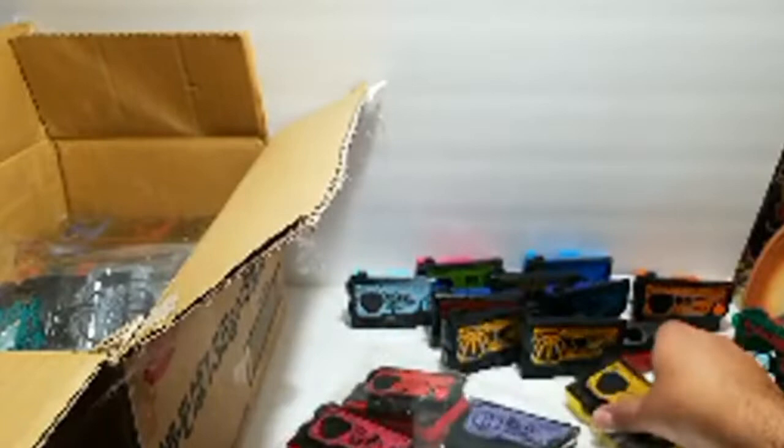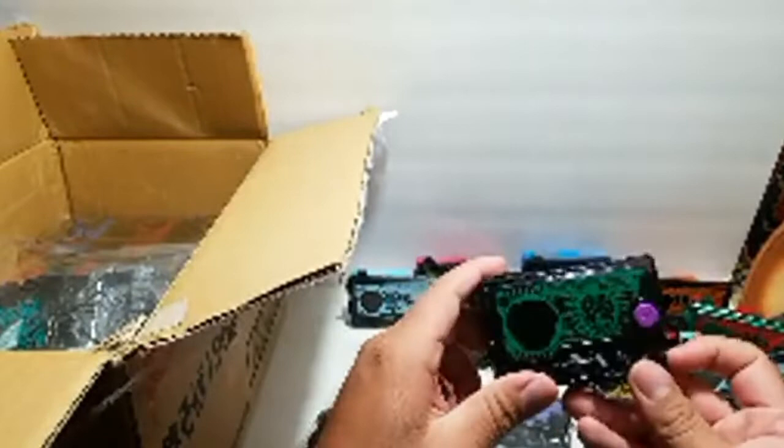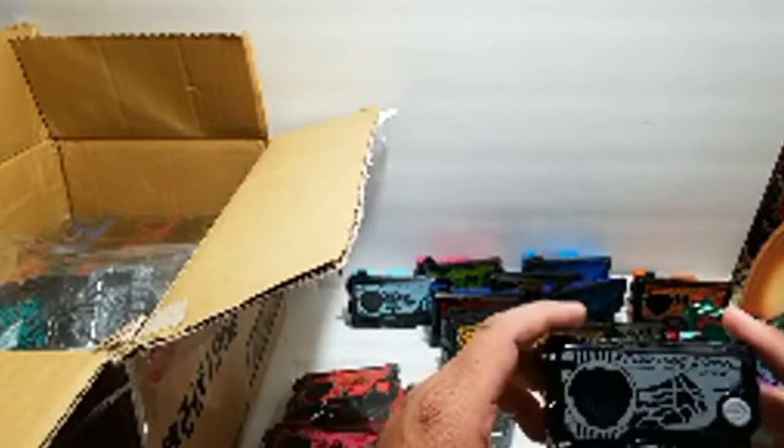Anyway, if you're just joining, lots of these are going to be on my Mercari store. We're like halfway done here. Here's a double one. Here's a Kong one. This one I'm gonna keep. Looks like there's no batteries in this one, but it's a deluxe. Good shape. A bat one. Alright, the bat. That's pretty cool.